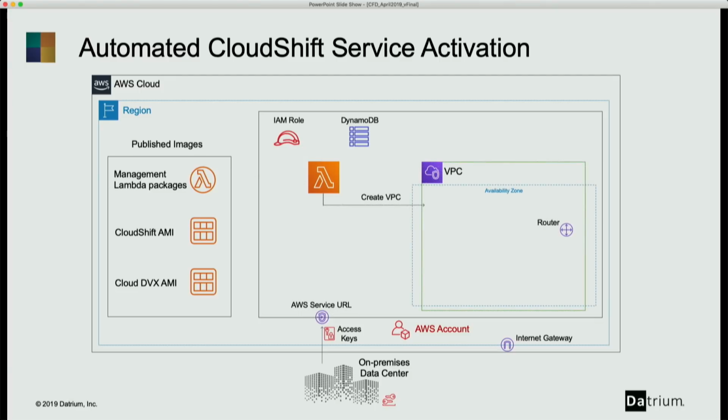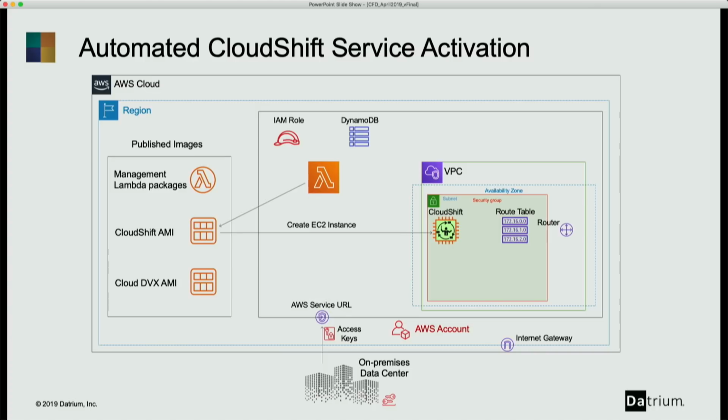And also, to make sure we are completely secure, we create our own VPC inside AWS. Given that we are constantly developing more and more services, they all go into that VPC. So the Lambda creates a VPC. It also creates a subnet. It establishes routes in the subnet. And once all of that is set up, the Lambda function actually goes off and instantiates the AMI image for the CloudShift service inside the customer environment.